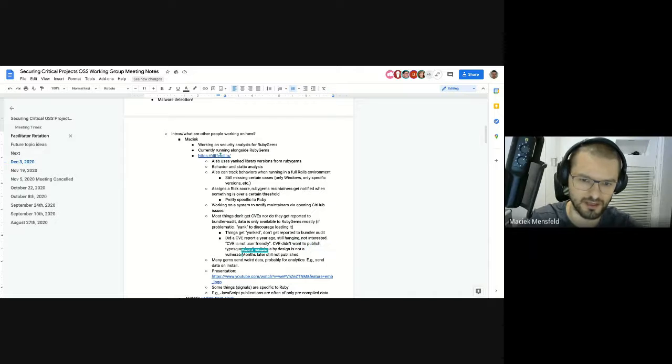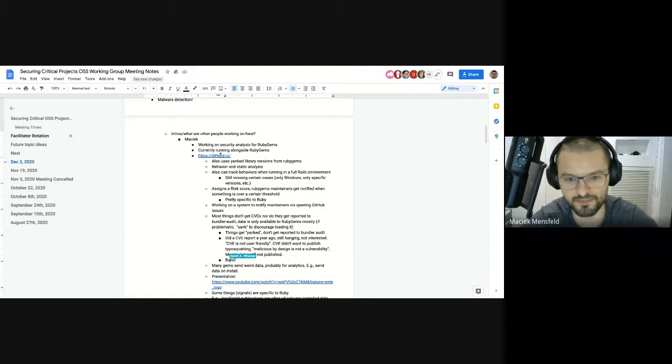Yeah, and my opinion about Bundler audit is that there are things that aren't updated. For example, if you look at Ruby CVEs, they quite often don't get the default score that the CVE organization assigns. Those aren't populated to Bundler audit because there's just no one doing it.